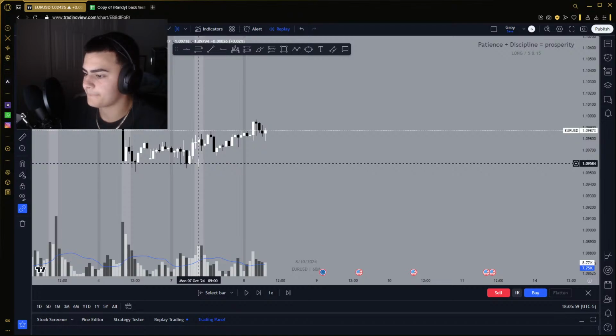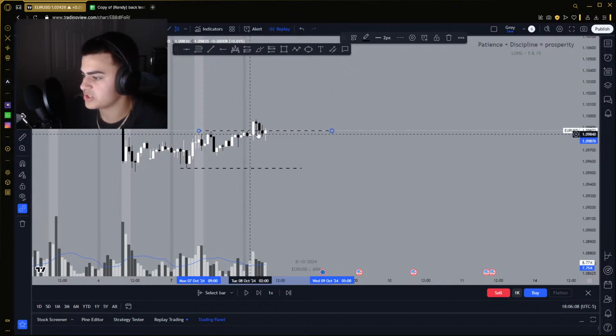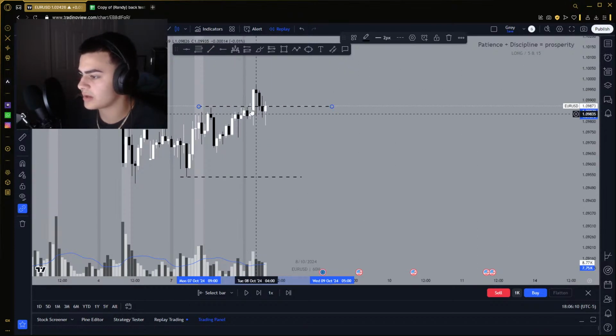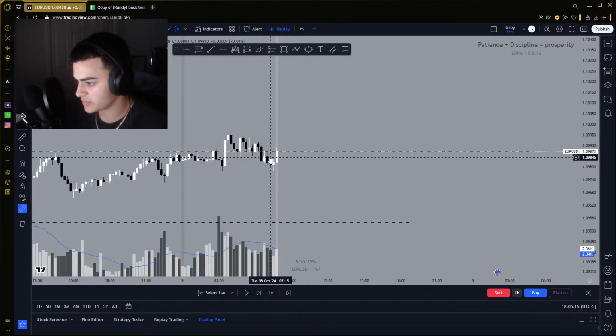Okay. Let me get the daily lows. It's manipulating the high now, so we might have to look for buys today. Especially after I just did that, we're going to be looking for buys for sure today, because look at these manipulations here. Go down on the lower time frame. Just broke this.